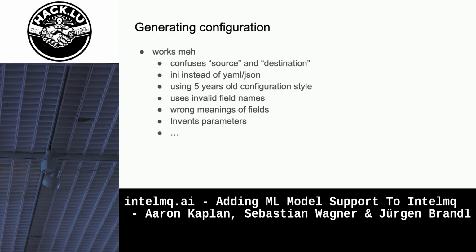Some other issues that we found is that the LLMs didn't get the meanings that we find intuitive. For example, for source and destination, we think we know what source and destination mean, maybe from source to destination. But LLMs, and most of them actually, even Claude, don't get that. They mix it up. It was never written explicitly in the documentation because we thought it should be okay, right? LLMs don't understand that. One invented a new configuration format. We never used INIs, but it was there. It uses old documentation, which is kind of expected as well, and then it invented stuff that doesn't work.